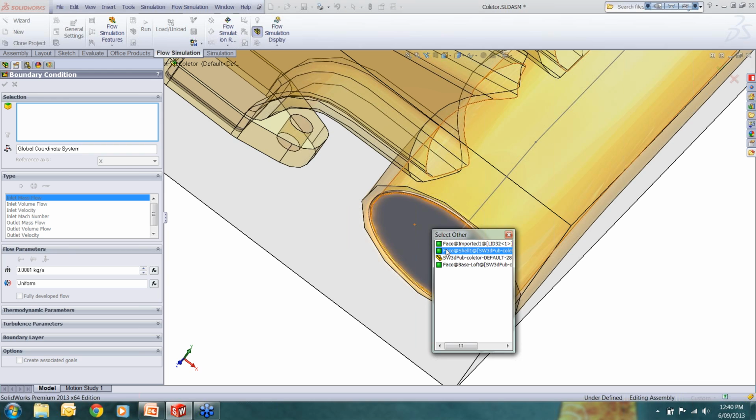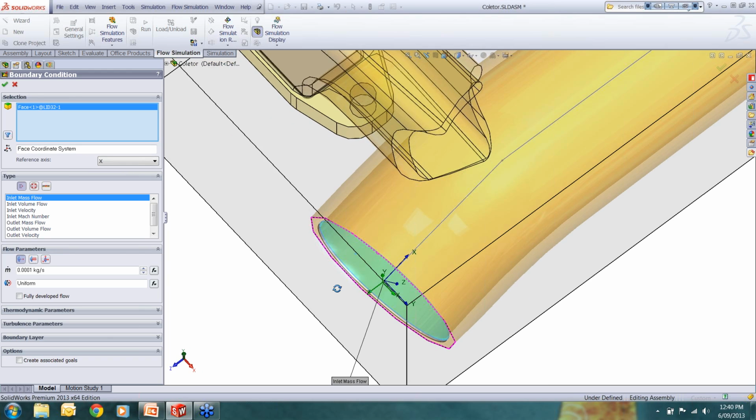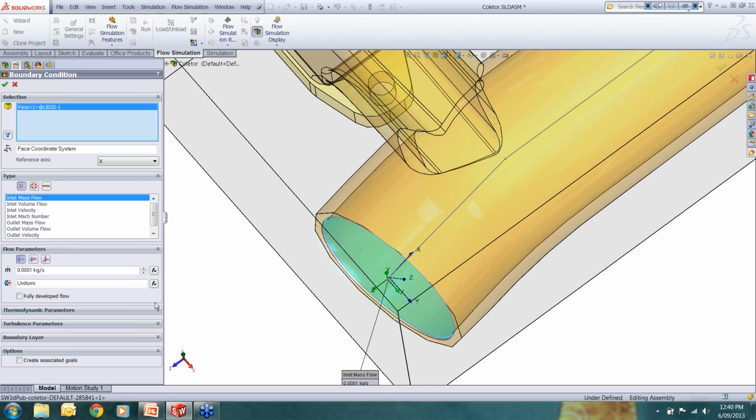It will show us the other faces that could be selected. Usually the first option, and you can see I have selected that green face which is inside the lid. It simply means the fluid study is starting, or the initial condition is starting from that point. So that is the first important thing.